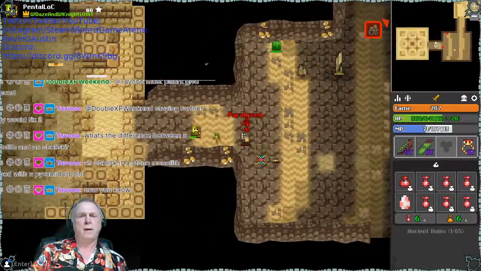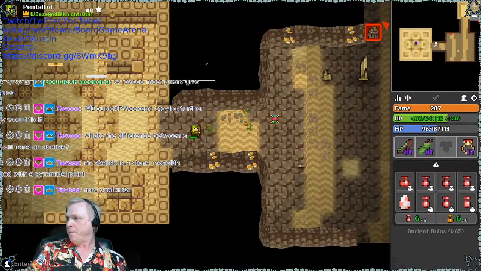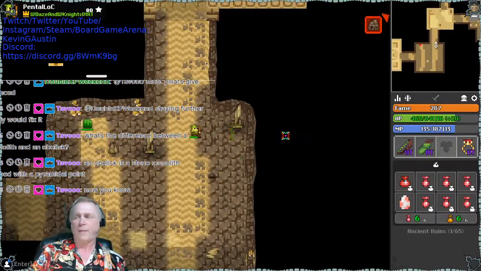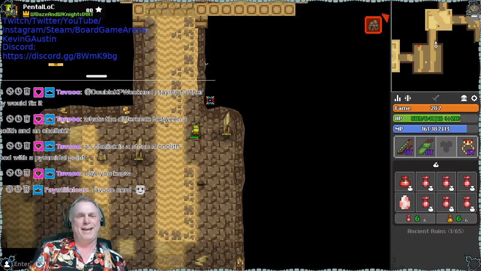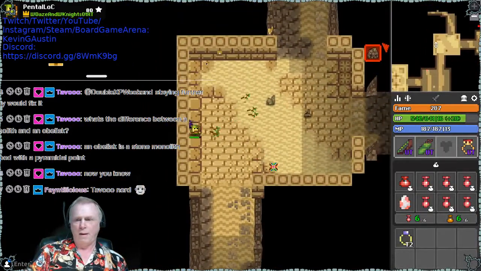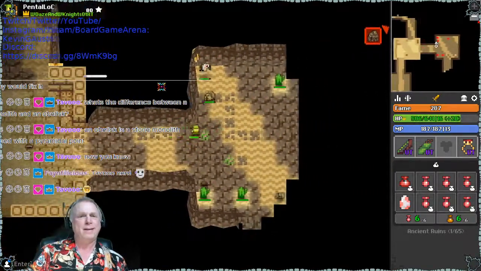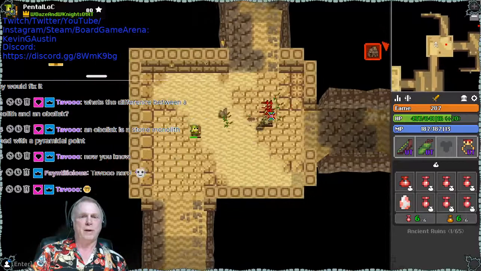Oh, I missed. That's another problem with my ability. I'm not very good at aiming. An obelisk is a stone monolith topped with a pyramidal point. Ah. Now you know. Well, thank you. Thank you. G.I. Joe once said, knowing is half the battle. Scorpions are kind of annoying.